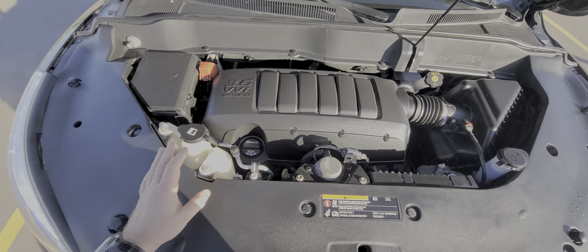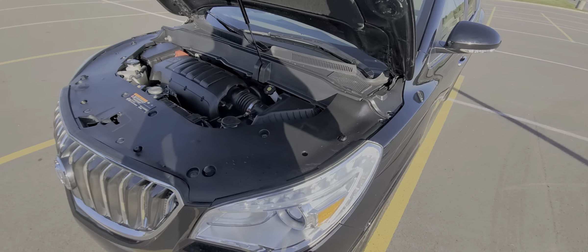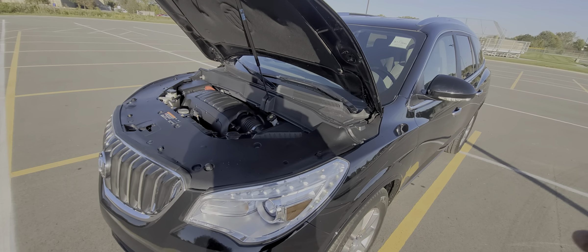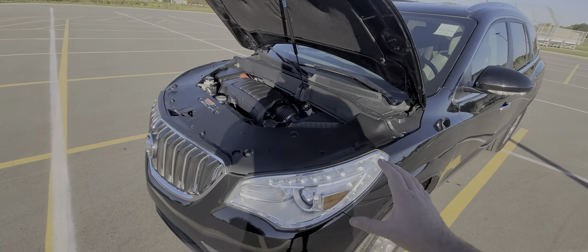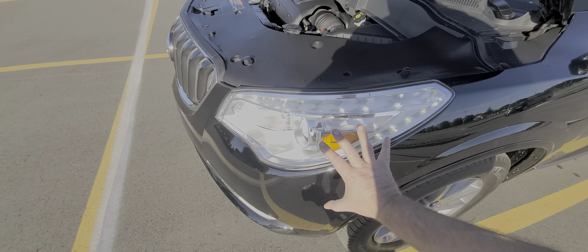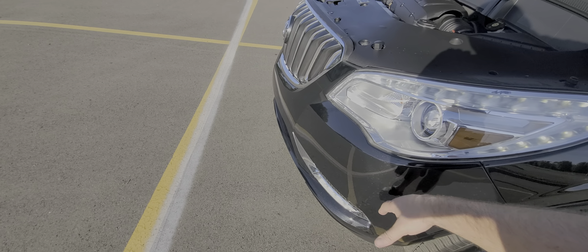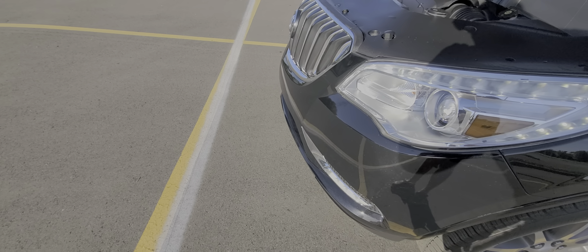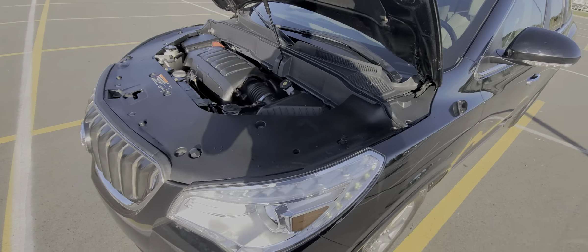They put it in just about everything. I took a photograph from the insurance company's web page — this is how we buy those cars, and you can see the damage before it was repaired. It was hit right here on this side, so we ended up replacing the front bumper cover — fancy word for it is fascia — with all the grills and everything, and the fender molding.